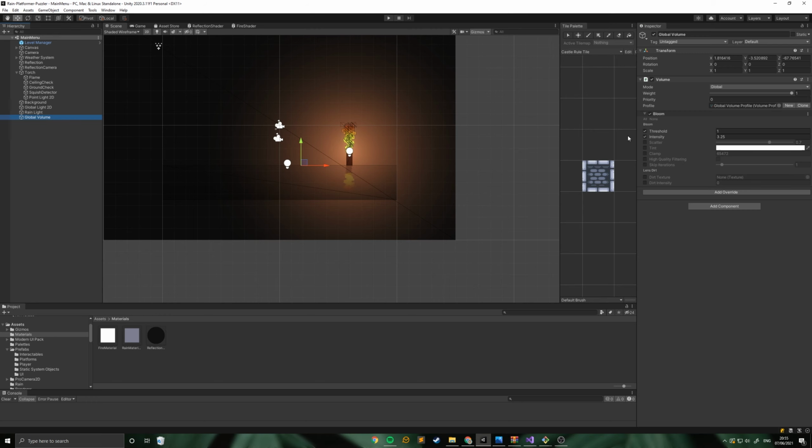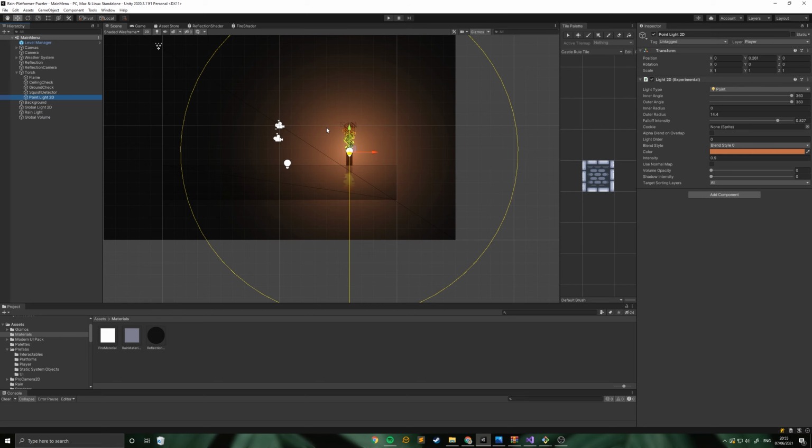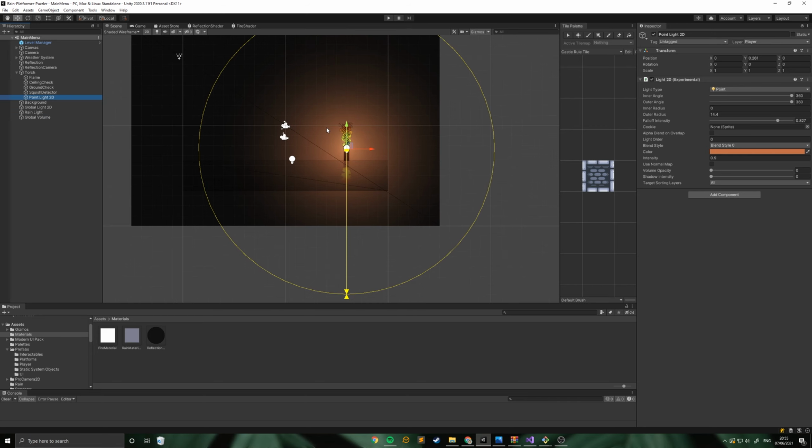Finally, I added a few lights into the scene. 2 different global lights, one for the scene in general, so it's not pitch black, and another to light the rain to a slightly different intensity because it was difficult to find a nice balance with just one. There's also a point light on the torch around the fire.